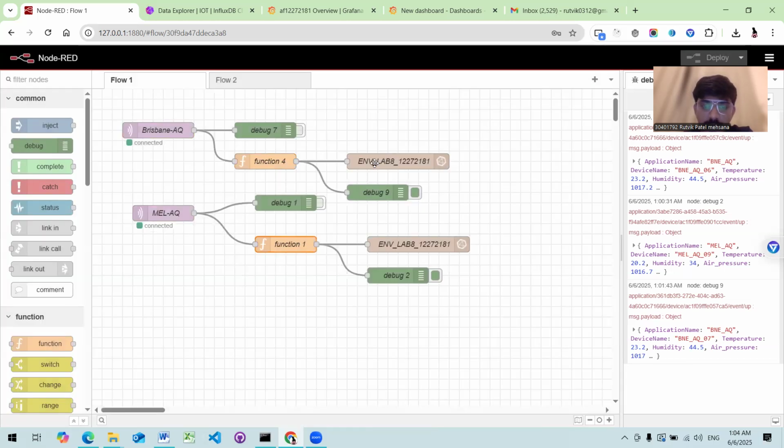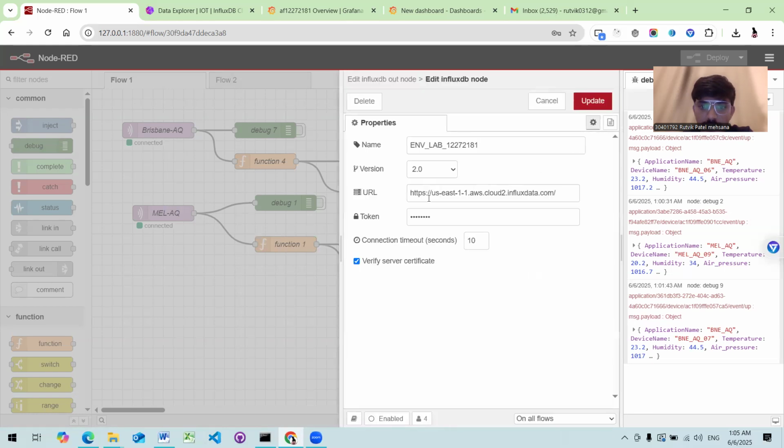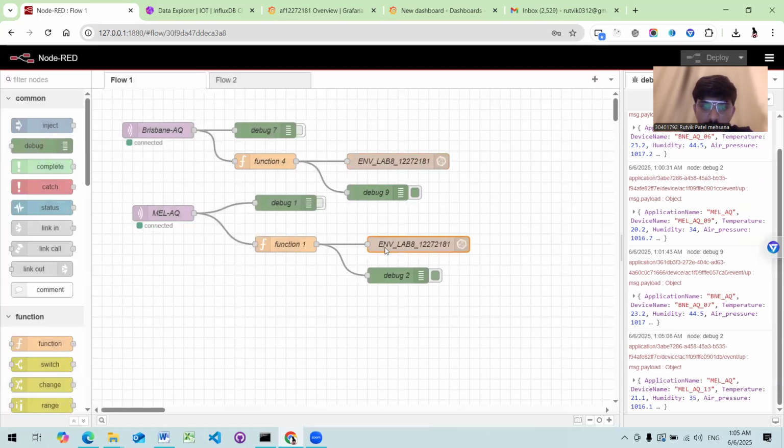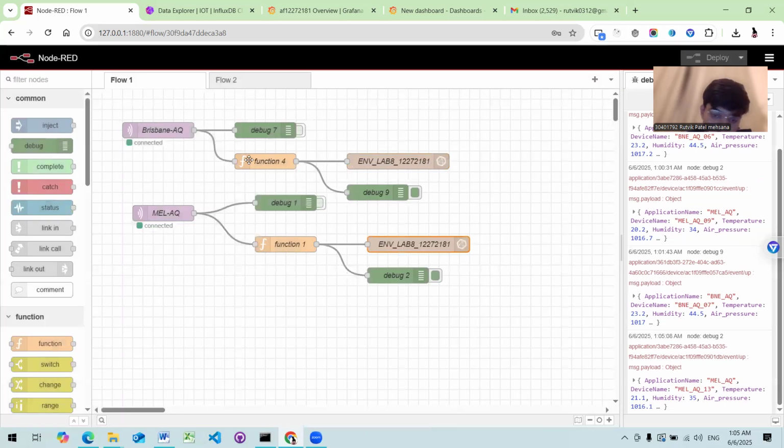I also connected InfluxDB. I put in my InfluxDB organization name, bucket name, and the different kinds of measurement. For Brisbane, I put the breeze humidity and all the URL and the token number. For Melbourne, I chose humidity as the measurement. So all of this is already connected very well.